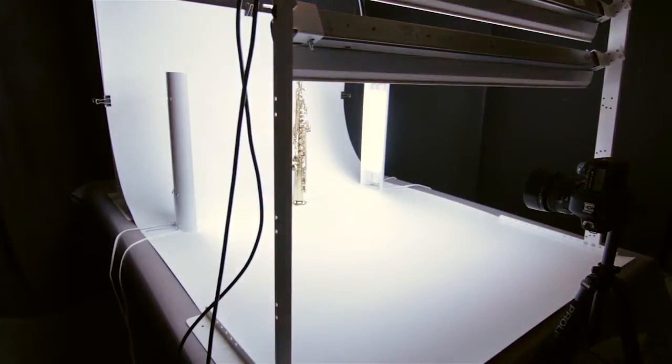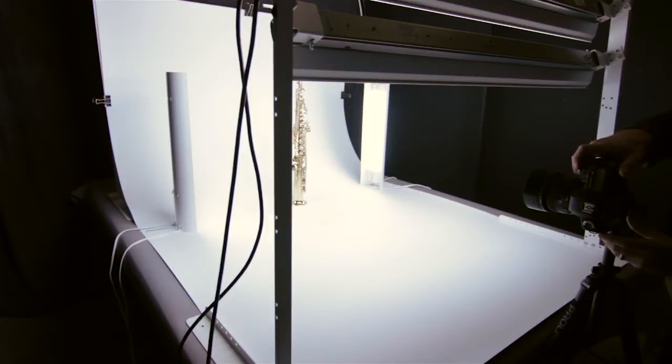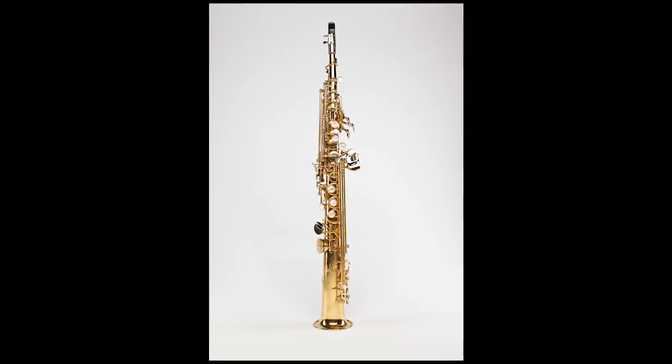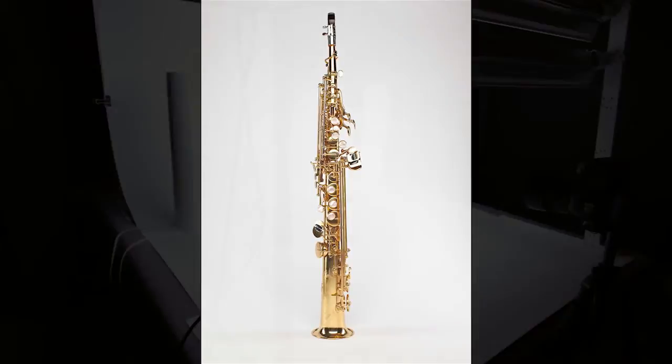We'll turn off the lights. And I am at f8 and a 40th of a second here. All right, that's just a nice basic shot. Still a pretty white background, not a lot of light fall off or changing gradient or anything.